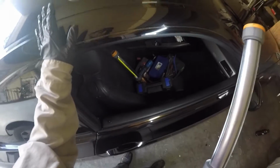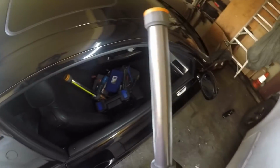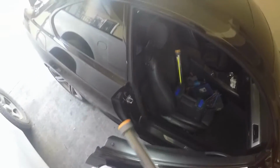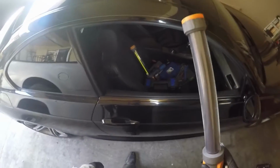Roll your windows down first, then disconnect your battery, because if the windows are rolled up and you try and open the door, well, you're going to shatter the window. The window has a detent that'll drop down when you grab the handle to allow you to open the door, because it's a frameless door. Look, no frame. The fact that there's no frame there, it's the glass that's actually holding it in. So if you disconnect your battery and your windows are rolled up, you'll go to open your door and you'll shatter your glass. So don't do that. Try and avoid that one.